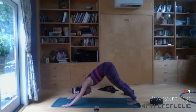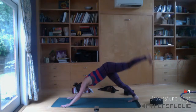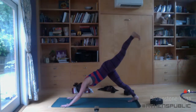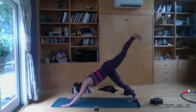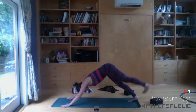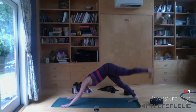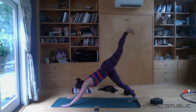Left foot towards center, right leg lifts straight up and back. And then bring the right leg down. Inhale, lift the legs straight up and back. Janu Bandha, both legs. Exhale, down 2. Inhale, lift. Exhale, down 3. Inhale, lift 4. Exhale down. Last one. Inhale, lift the right leg straight up and back. Lift to the top of your mat.